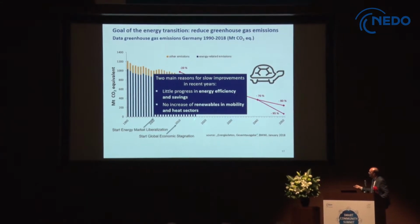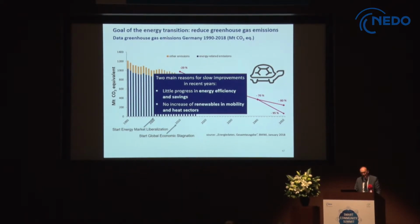Also, we found out, and as you know, actually the best thing that could happen for electric mobility is the diesel scandal that hit German car manufacturers very badly, so that now we see an increased production of different models coming to the market. But I have to say, to be really honest, that German OEMs, the car manufacturers, have tried as long as they could not to produce electric cars. We have to admit that.